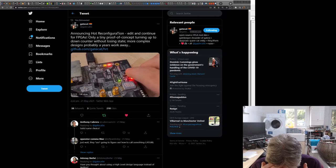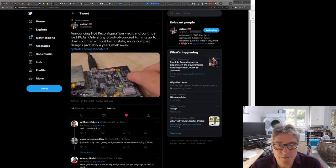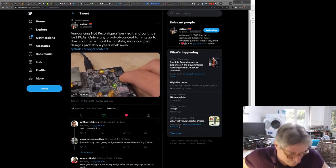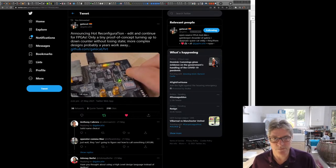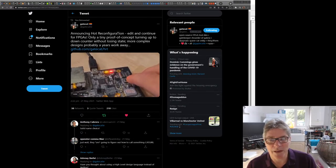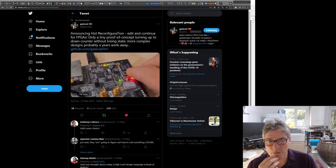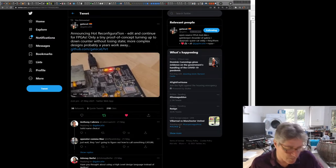That will be done by a secondary process rather than the primary process, because I want to be able to control both devices at once under debug conditions. So it'll be like a heterogeneous debug environment. That's a bit tricky, but it's all doable.